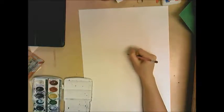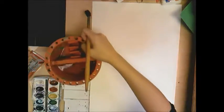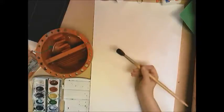So here's your big large paper. You need to write your name on the back and your code. Flip it over, and we are going to use watercolor paints to paint this entire paper. It's going to take a little while because the paper is so big. So watercolor, you need water, you need a paintbrush, and you need your paints, and they come in a tray.